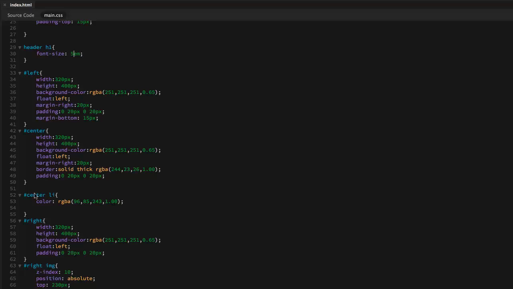Here I want the link items that are in the center, and I don't have a list in there, but if I did, these would have this particular coloring, and if I had list items somewhere else, they wouldn't get that specific control. So that is what I mean by chaining together selectors. And you generally go from very broad to very specific.